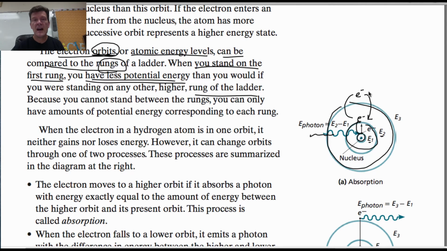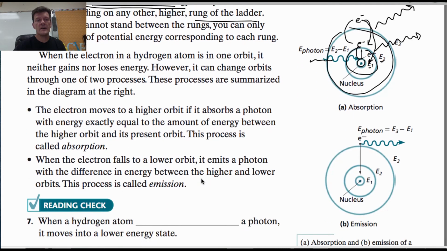And when it goes from high energy to low energy, that's when it emits light. High energy to low energy. It's going to emit a different wavelength of light if it goes from energy level 3 to energy level 1 as compared to energy level 3 down to 2. Okay? All right. So when an electron moves to a higher energy level, it absorbs photons, light energy, and that's absorption. When the electron falls back down to a lower energy level, it's going to emit that photon of energy in the form of light. That is emission. Okay?